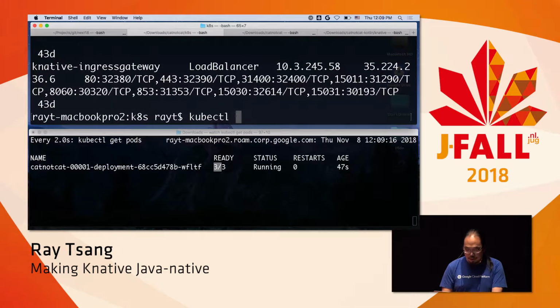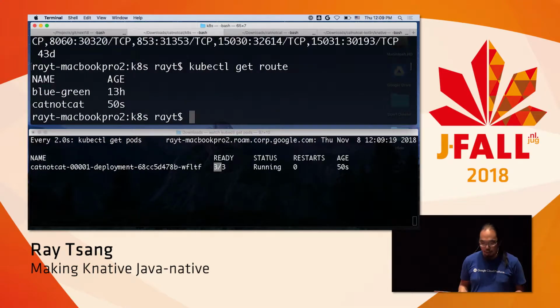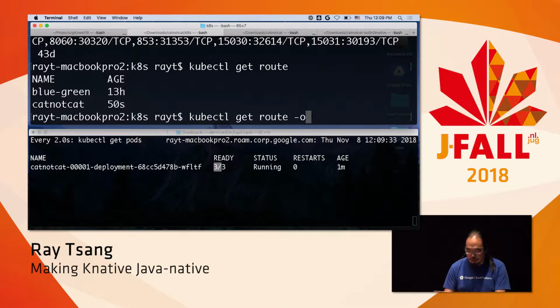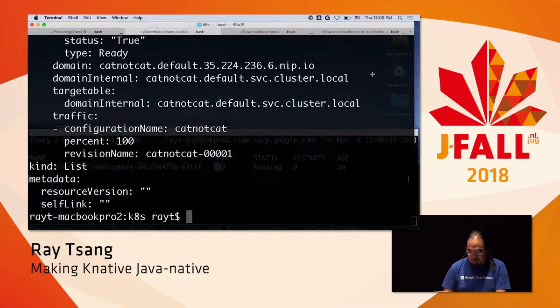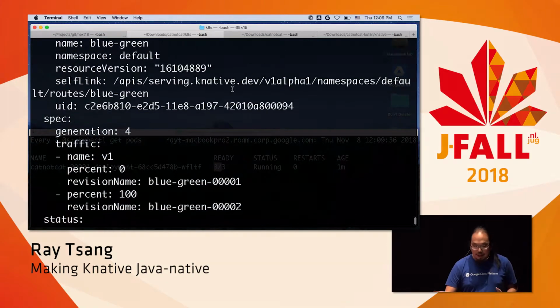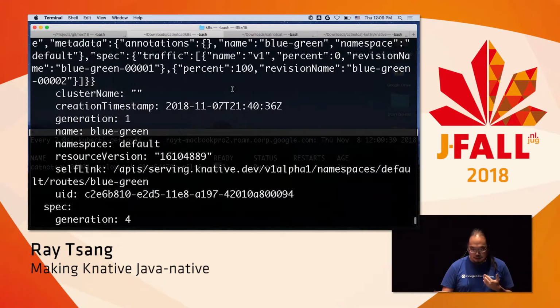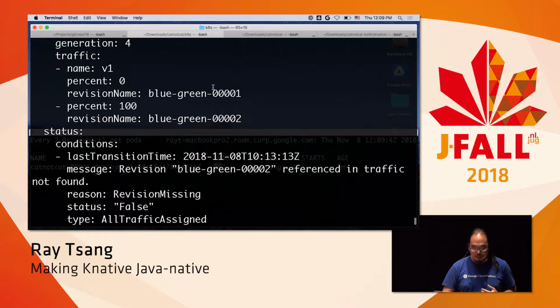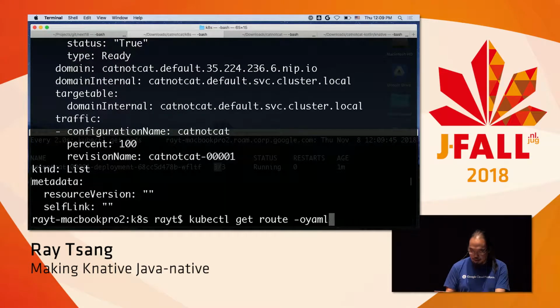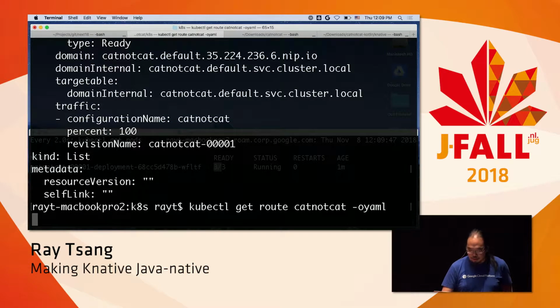And this is done through the creation of a route in Knative. So a route in Knative is really just a way for you to specify what hostname you want to listen on and which revision of my application I want to route to. Okay. So if I open up this route, what we're going to see is something like this. This is also automatically created for me when I'm creating this serving or this service. Right, so here we can see clearly that we have, oh, sorry, let me just make sure this is cat-not-cat, there we go.